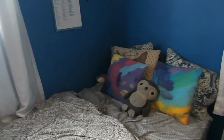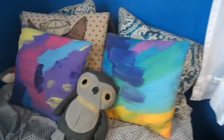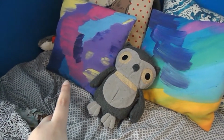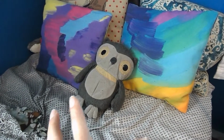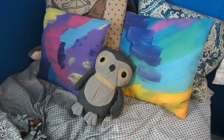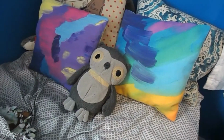I don't like super light colors on my bedspread on account of I bleed once a month and it always sneaks up on me. The pillows are actually kind of worth talking about for a second. This is the Adventure Zone Balance and the Adventure Zone Amnesty, the songs I painted, and I got them printed on the pillows. They're so cute. That's Doctor Who. I got him during a colonoscopy because I was a child and they give you stuffed animals, and now he hangs out with me whenever I do scary shit.